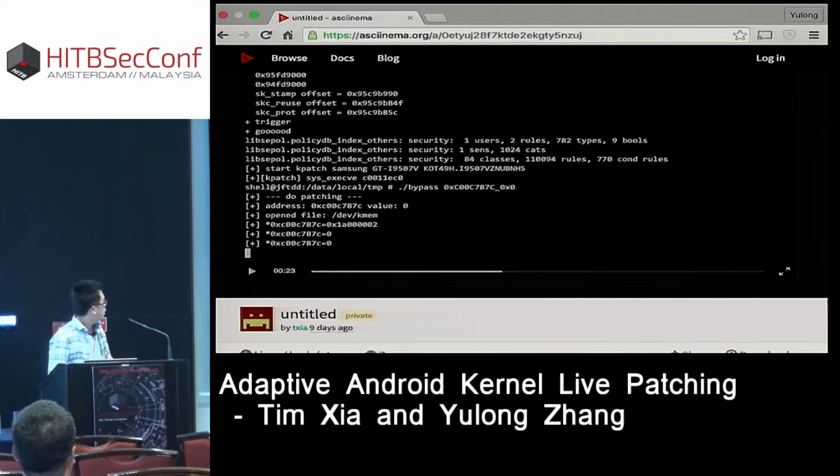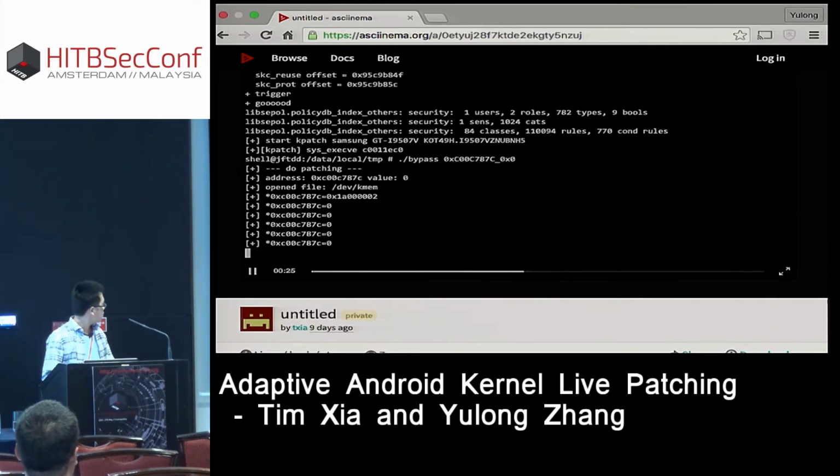Okay, we have got the root permission, and the bypass is what we have mentioned before. This is a Samsung S4 with KitKat. So we have to patch some part of the jump in the AKM auth we talked about before.